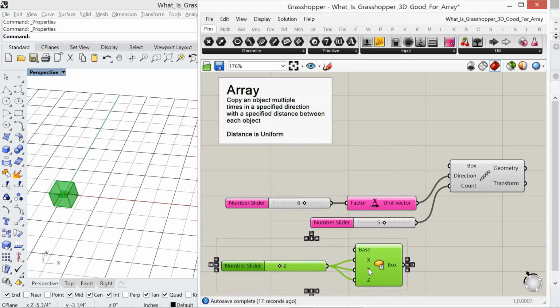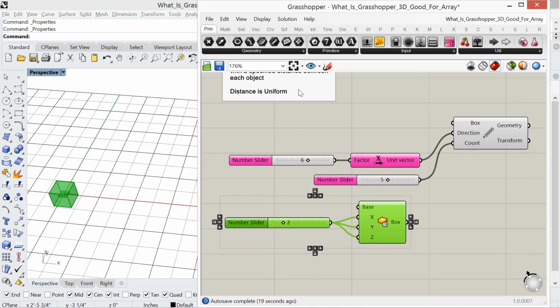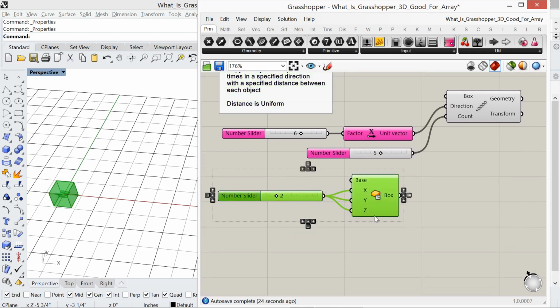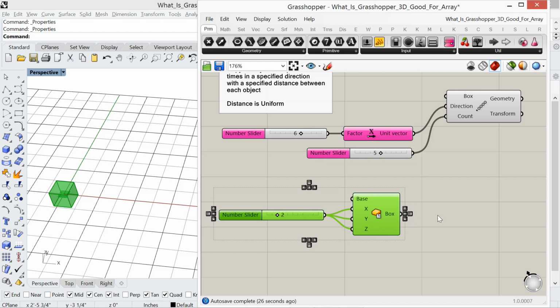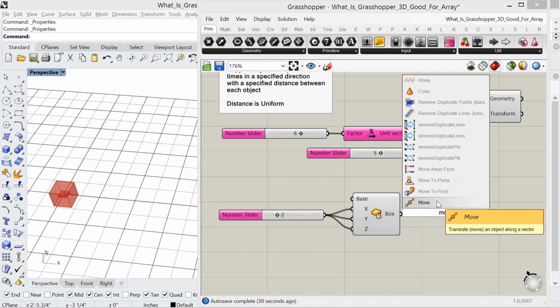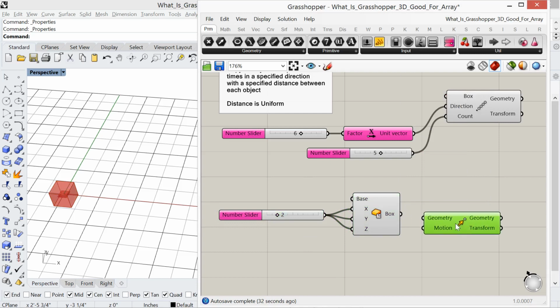Okay, so we're going to take this box now. We'll leave this array behind, and we're going to use a move. I mentioned at the beginning of this tutorial talking about most used commands. Today we're looking at array. We're looking at move. Now move is a copy.